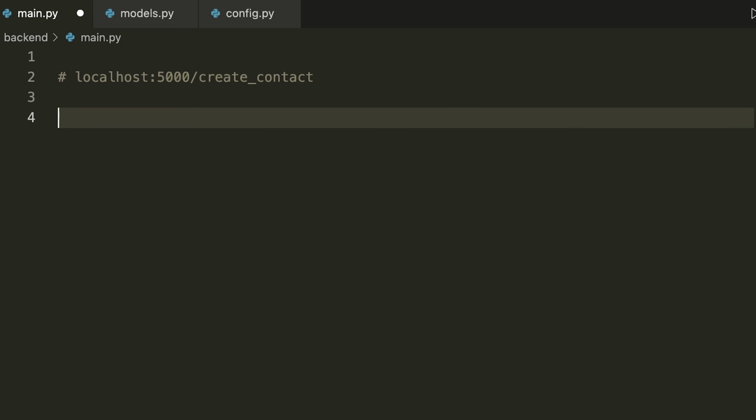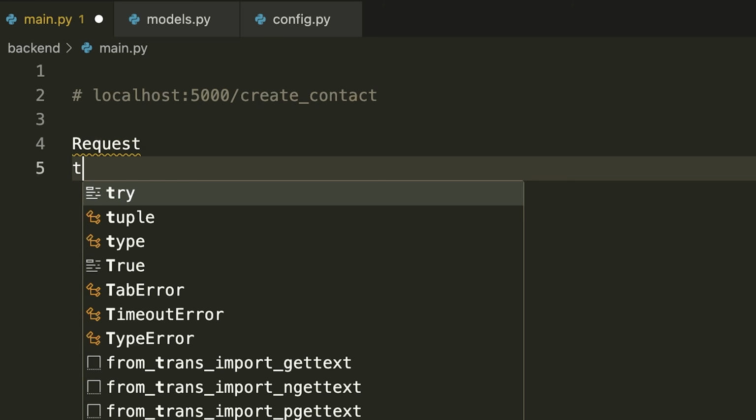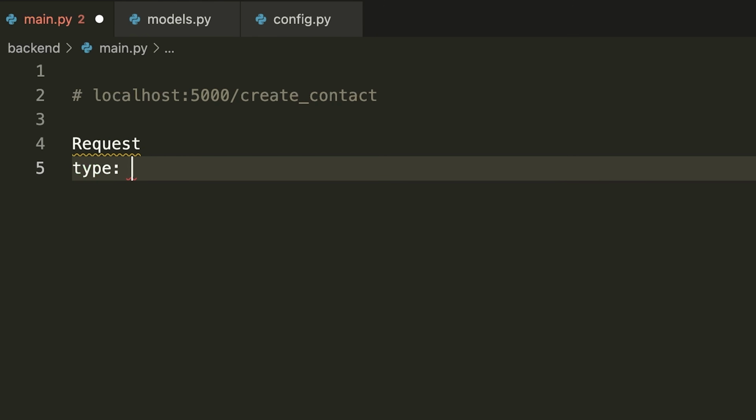Now let's quickly talk about request and response. A request is anything that we send to some kind of server, in our case, an API. Now what we're doing is we're requesting something to happen. And our request has a type. Now this type can be one of many different things, but the typical ones are going to be the following. The first type that's very common is a GET request. Now a GET request means that we're trying to access some type of resource. So it just means we want to get something, we want to retrieve something.